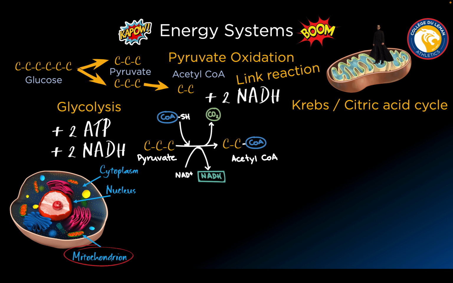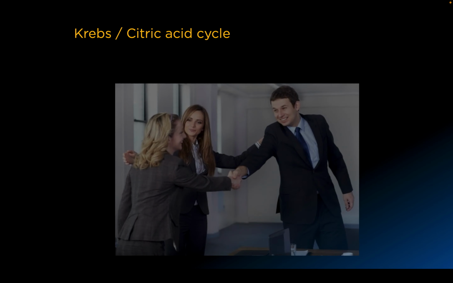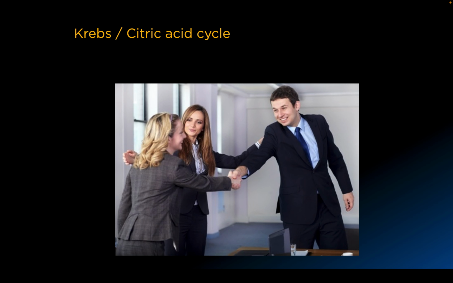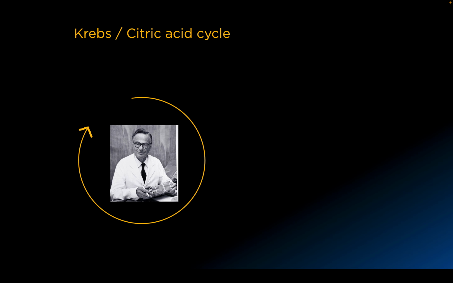So the Krebs or the citric acid cycle is next up. In here we're going to have enzymes doing some work. Enzymes essentially just make the sparks happen. We've got these two people here, they're going to meet, and there's going to be some wonderful reactions. The lady that's introducing them there, she's not involved in that reaction, she's just introducing the two of them. She is an enzyme. That is what is at work in the Krebs and the citric acid cycle.